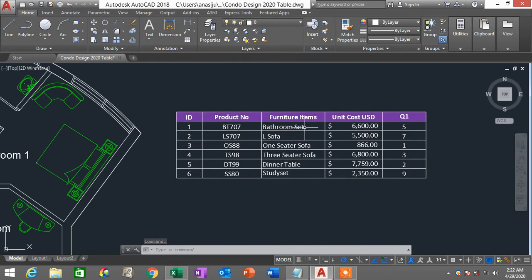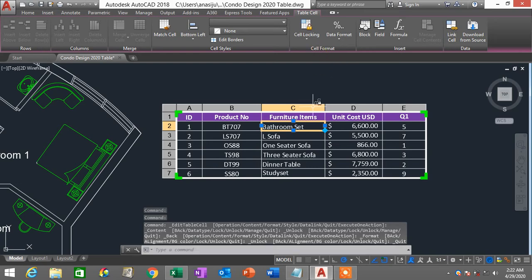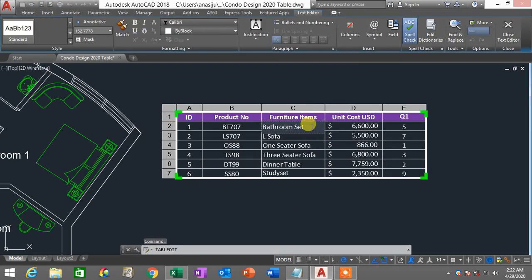I can also change this particular text here. Go to the option above, change to unlock, and then I can double click inside the cell and change the text inside the cell.